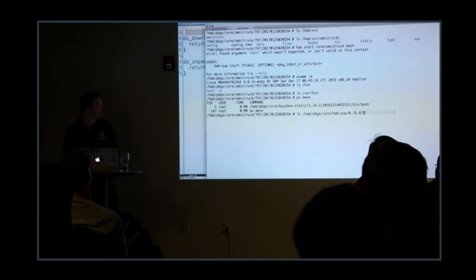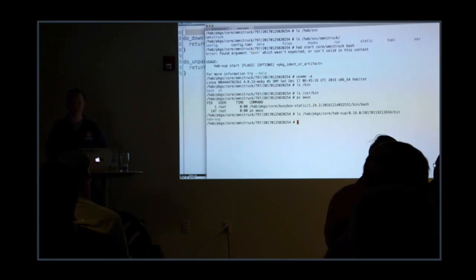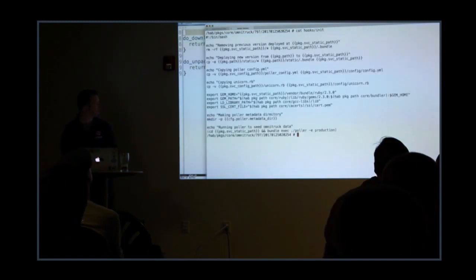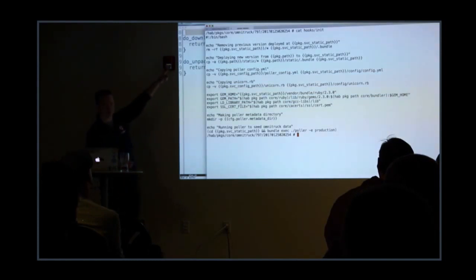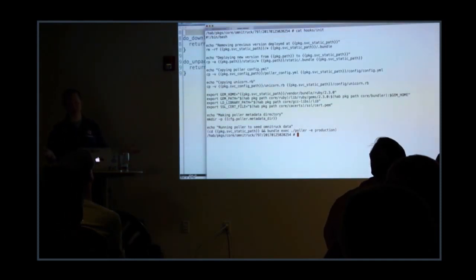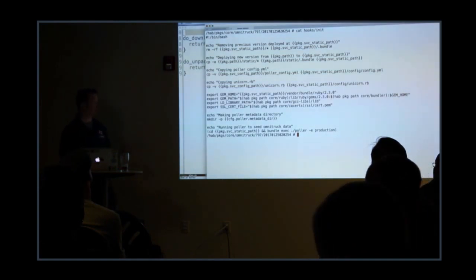The last question was, does the supervisor know how to execute a bash script? Yes. What the supervisor does when it starts up is it goes through the hooks. It looks at the init hook, and the init hook is a shell script. So it executes that shell script, and it's going to do all of these things in order to initialize the application. Your application might not have an initialization script. It might have one more complicated than this. It might be simpler, right? It depends on what your application is.